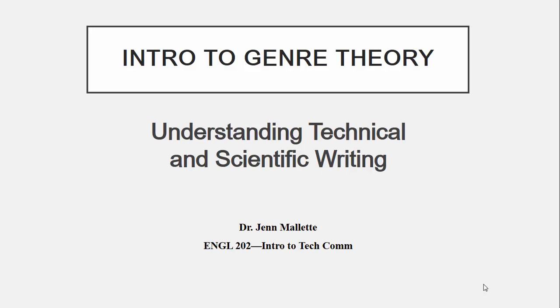This video is an introduction to genre theory, which will be one of the major theories we'll use throughout the course to help us understand how writing works, and especially in a technical setting. I subtitle it Understanding Technical and Scientific Writing because genre theory is one of those things that can really help you to understand the ways that technical and scientific writing might differ from other kinds of writing you've encountered, and also the rules that are at work and how to negotiate those rules.